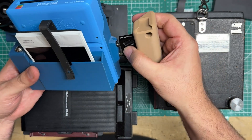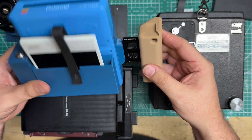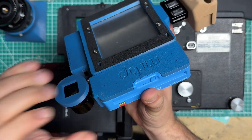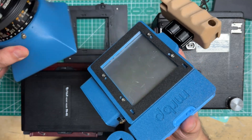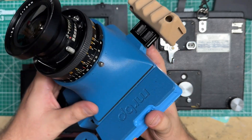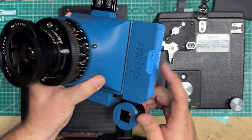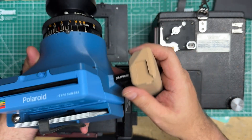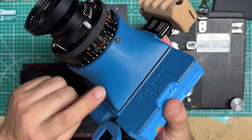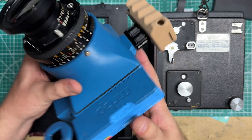These sockets over here are meant for a grip — there are lots of this style of grip; this one I modified and made myself, and files will be available for it. You've got a grip there, you could put your viewfinder right up there. Then there'll be cones that you can attach and slide onto the body, with a lock so the cone doesn't slide off. So you could take this Polaroid back — designed primarily for the RB67 — and use it with a whole other ecosystem. Throw the Mamiya press cone and a pancake 65mm on there if you want to do some street shooting on Polaroid.